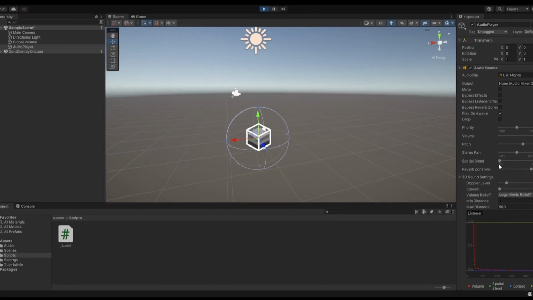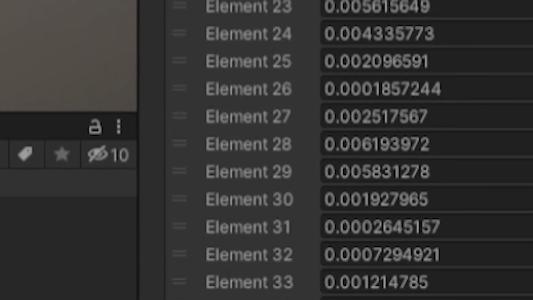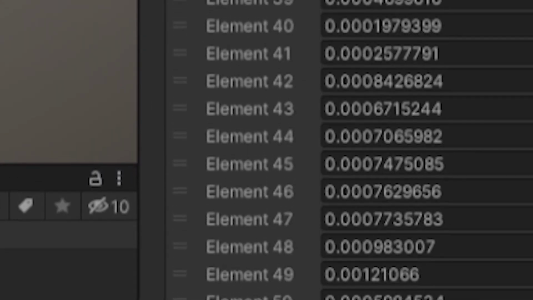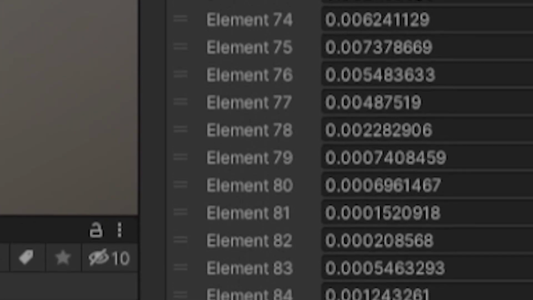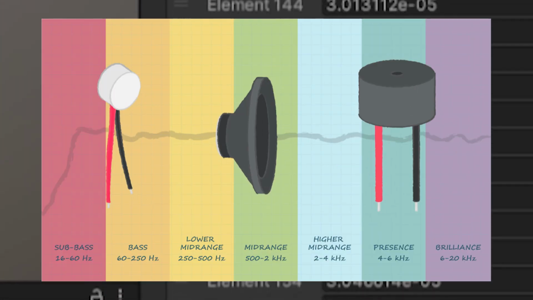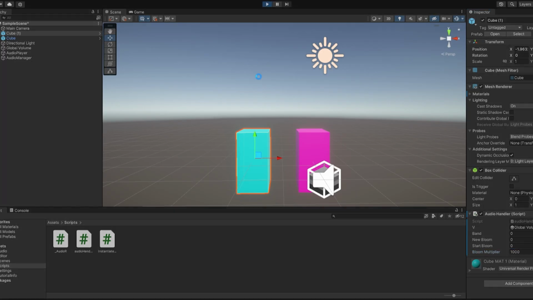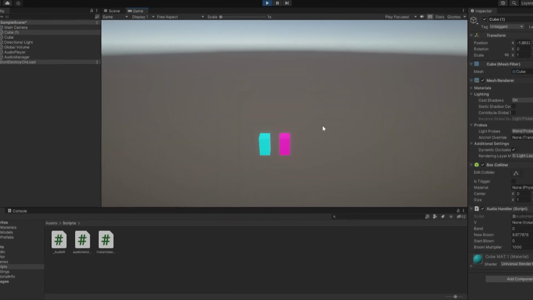So when we run this code, it'll look like this. We'll be getting 1024 floats that are essentially the song's values. Now we just need to group these into some controller samples that target our sub bass, bass, low mid-range, upper mid-range, presence, and brilliance. So all I have to do now is target one of the 8 groups and it'll give me one float for that range of hertz.